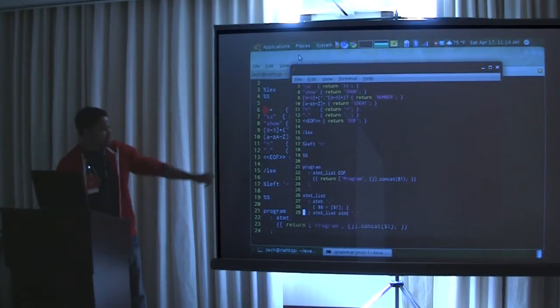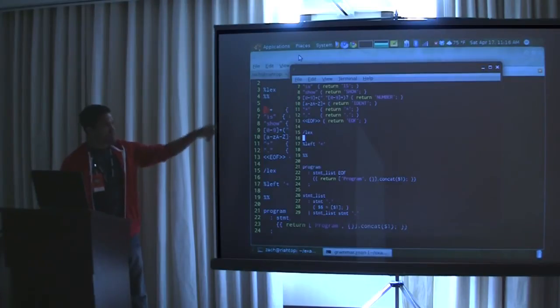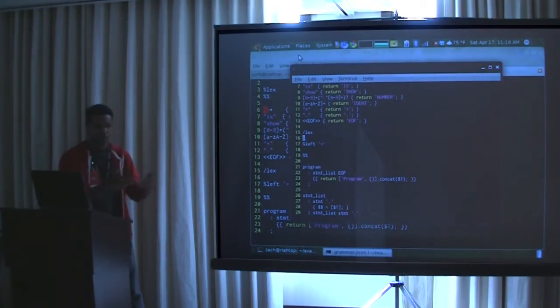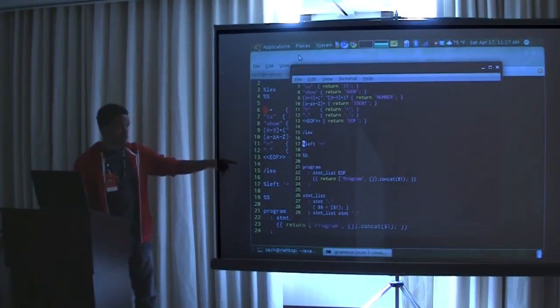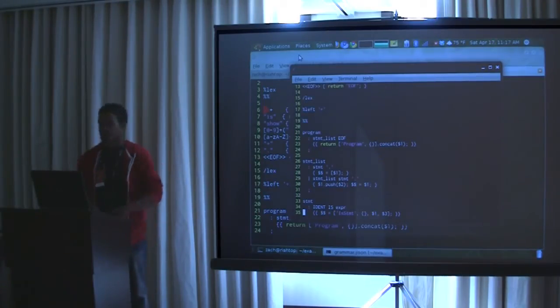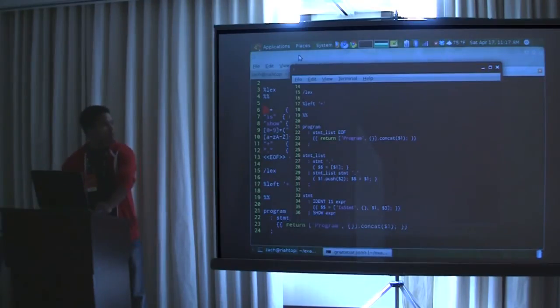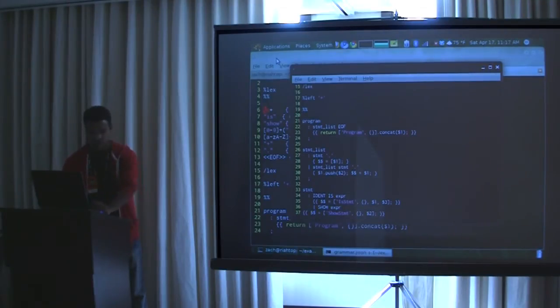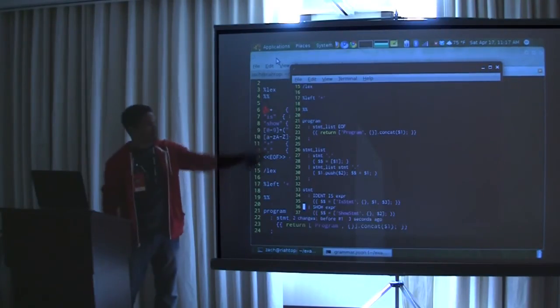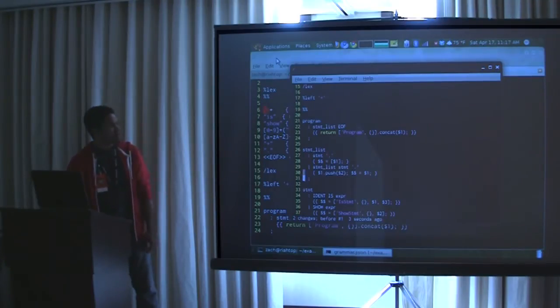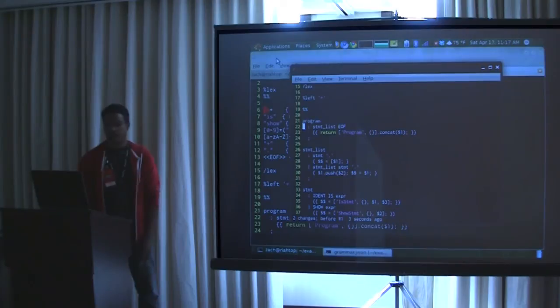But moving down past the tokenizer, we have the tokens. They're sort of like words. We have a higher conceptual level now, not just characters. So we move down to defining what are valid combinations of those words. So a program, you can see the first one: a program is a statement list followed by an end of file.